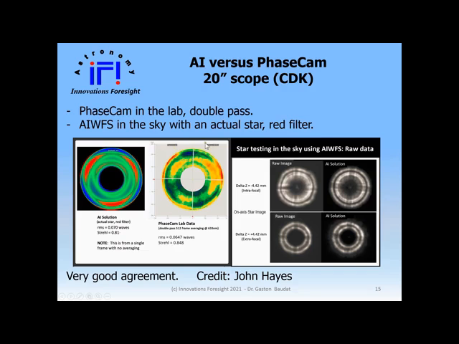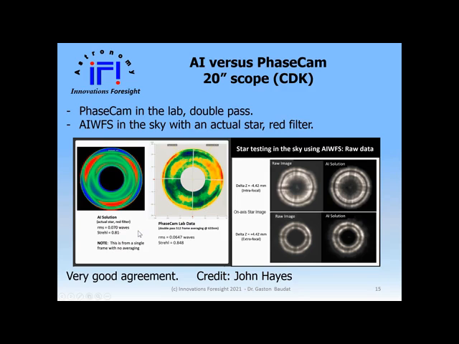What you can see here is the result from the PhaseCam in double pass of the wavefront. You see the central obstruction. And this is the result from a defocused star in the sky with the seeing. It's not the same color plot, but we look at the same kind of structure. We have those three red peaks, which are a sign of trefoil. And trefoil is a sign of slight pinching of the optic, probably the way the first mirror is attached to the telescope. It's not much. So the telescope is still diffraction limited, but we can spot that small error. And this error is already seen over here by the PhaseCam.